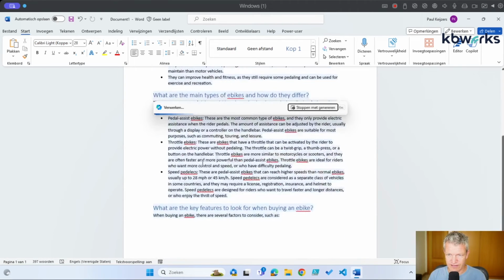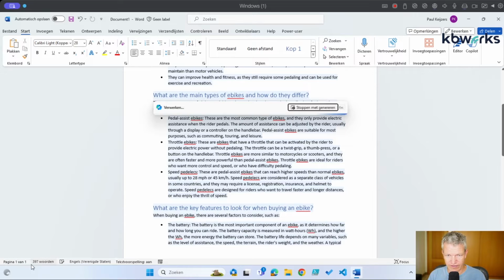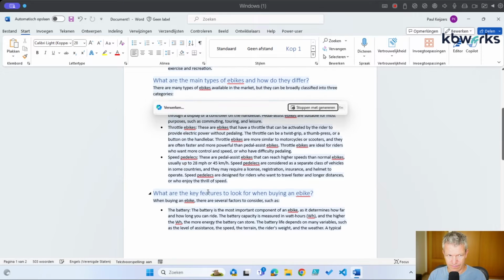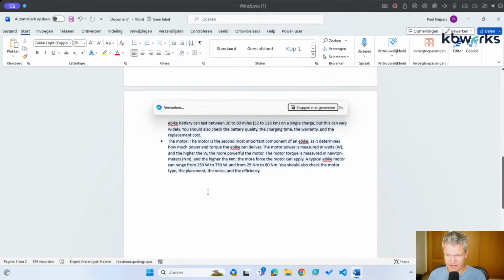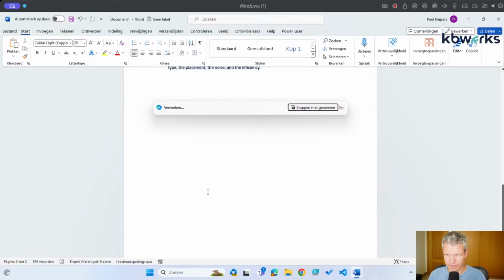Let's see how far it is. It gets its number of words every time different. So here we have like 503 now. We have 2 pages now. Let's go down a bit more.